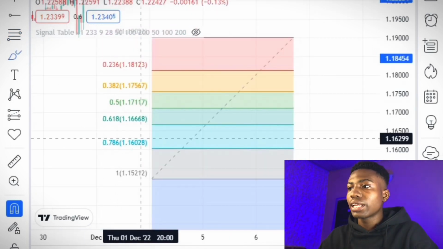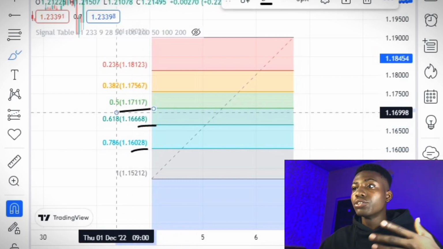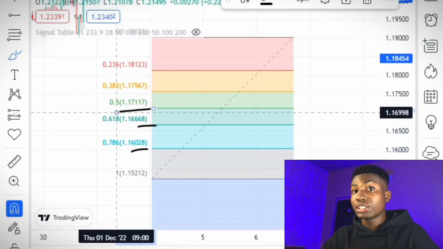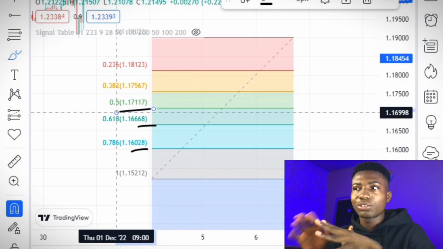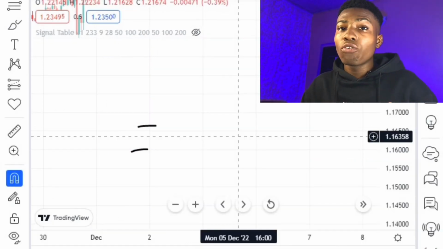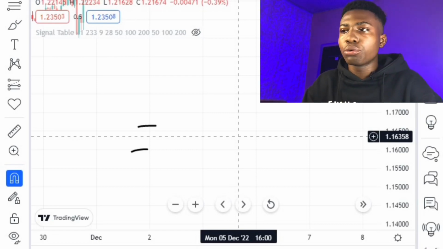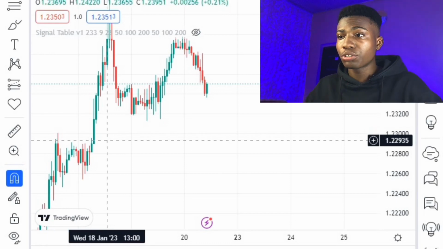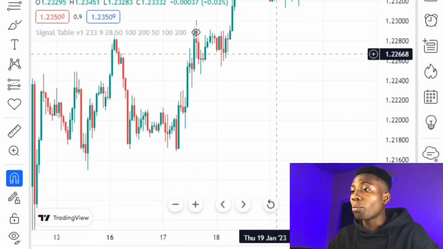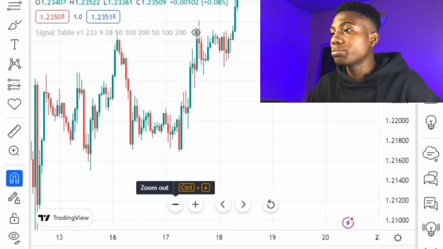Now as you can see this line here, this is obviously a retracement line. So as price goes up, we'll see how price obviously reacts to that line. Now even as good as the Fibonacci retracement is, the main part of it is actually drawing it to find those points of key level in the market. In order for you to draw Fibonacci retracement, well, you need to draw from the beginning of the trend of the market. So let me show you guys right here.